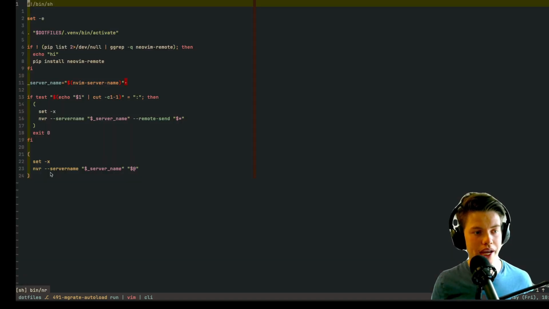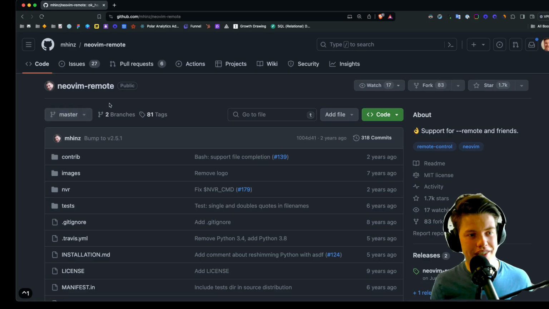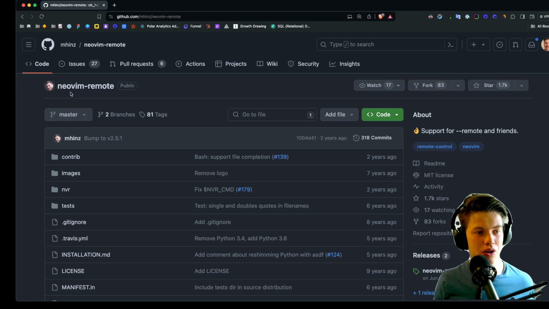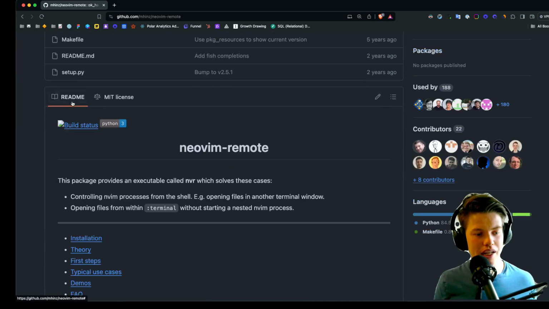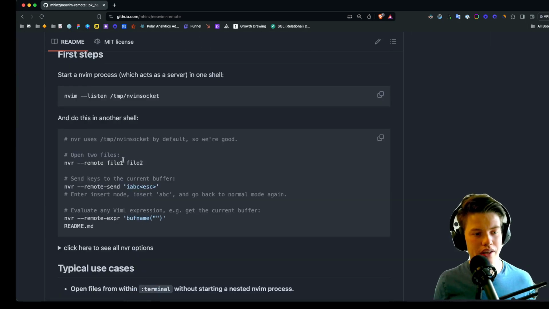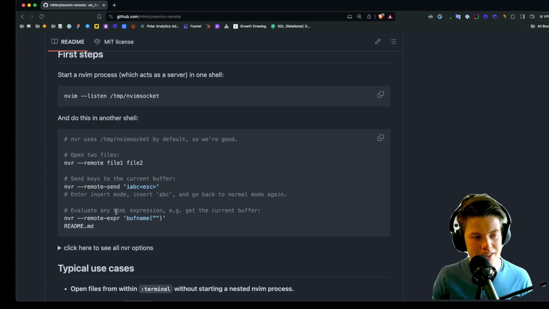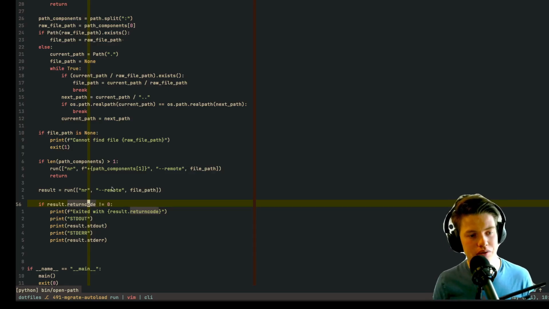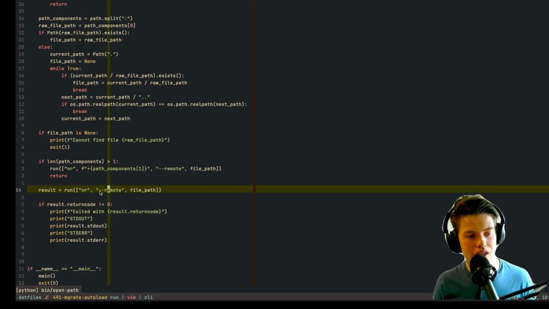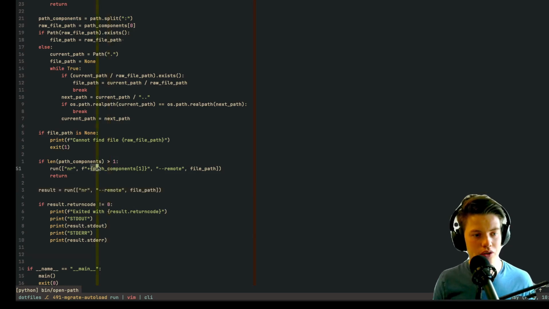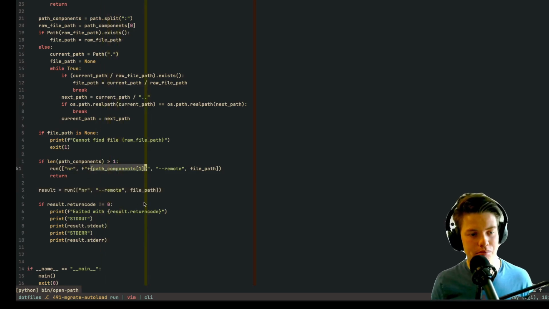which is actually a wrapper around NVR, which is this amazing project called Neovim-remote, which allows you to run commands against a socket that Neovim can be listening to. And so this allows me to send the command. So the command that I was running in this case was remote, which, you can see, opens a file. And it also allows me to bring along the line number for which line to open the file at.